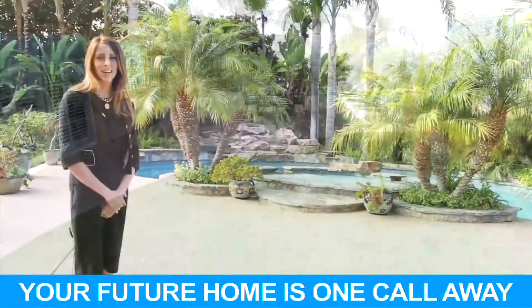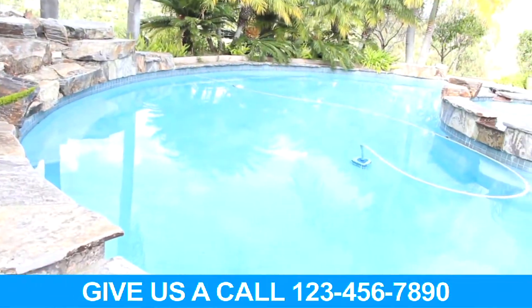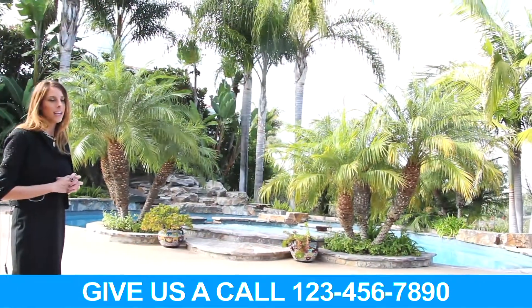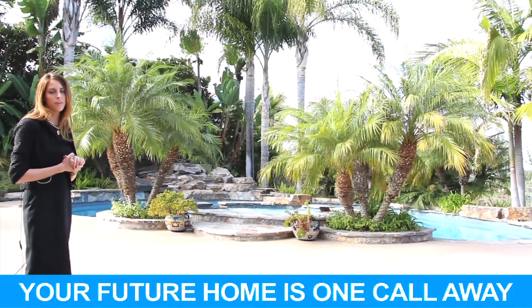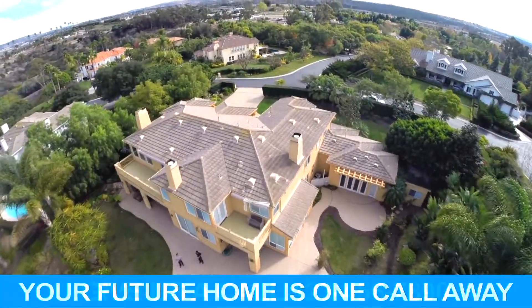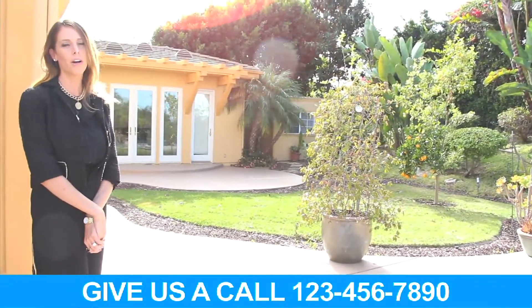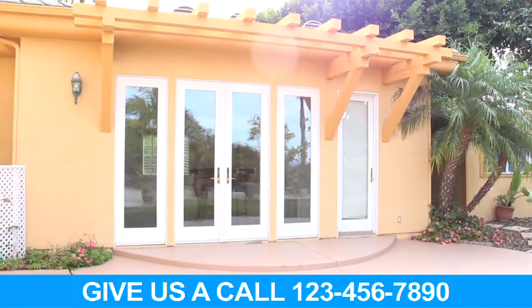The tropical style pool and spa is straight ahead. It's showcased with lots of palm trees and vegetation, making it very inviting. It's also conveniently located just outside the family room and kitchen, so the family can gather and move indoor and outdoor for all this outdoor enjoyment. Next to the pool spa and behind me is the pool cabana, or actually a guest house space that could be used as either a guest house or a pool cabana.